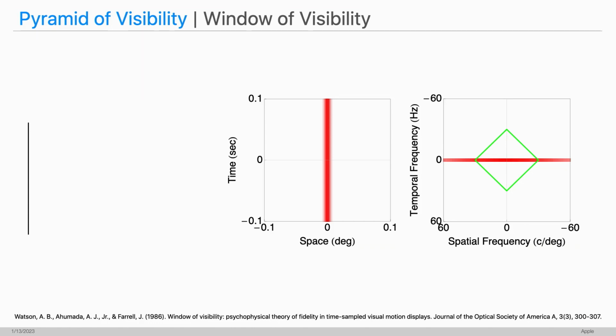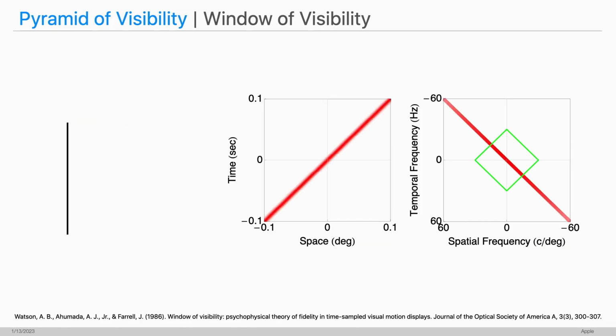This is the Fourier transform of that. Now we have spatial frequency, and because it's a nice sharp line, it has frequencies extending over both positive and negative frequencies, but it's all at 0 hertz because it's stationary. And that green thing is the outline of the window of visibility, so the only portion of the signal we see is the portion within that window. Now, here's what it looks like if the line moves.